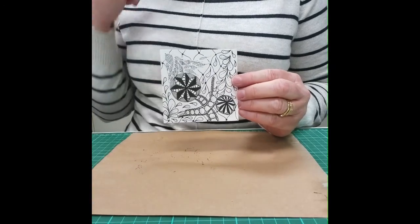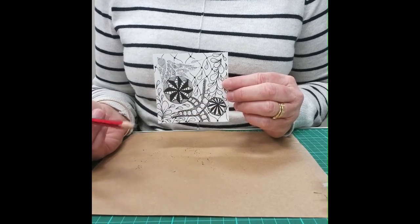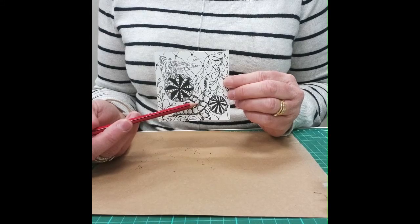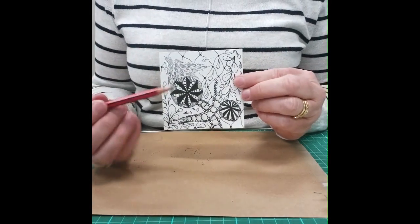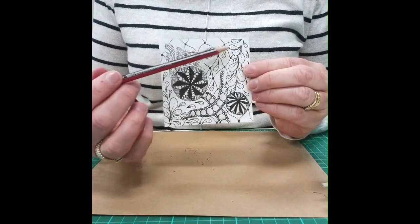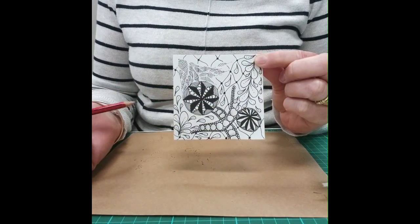So this is the challenge tile that I left with you last week, and the string included 2 definite loops in it for you to practice your tangle called Nice. And the other tangle that we learnt last week was the Indirella. So that's where I've brought them into my tangle today, and I also have Flux and Onomato. And this tangle here, I have brought in floors, and instead of doing the sort of diamondy type shape where those lines intersect, I've just opted for a simple circle. So there you are, and I've managed to bring my Flux tangle down through here as well. So I hope you've had fun with that challenge tile.